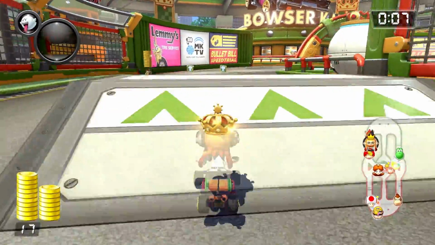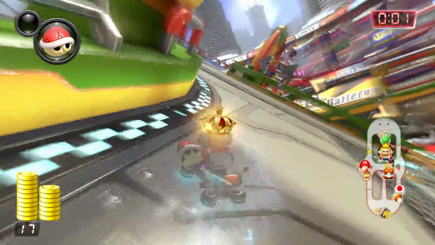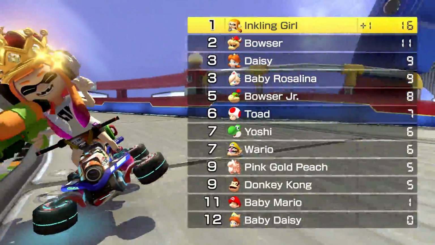We're doing well. I'm gonna use the Boo to protect me in these last few seconds and get a mushroom. And there we go. Oh, I missed some extra coins. I could have boosted in and stole a few using that. But there we go, the Inkling Girl with her crown.